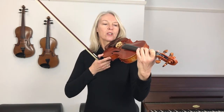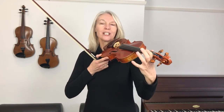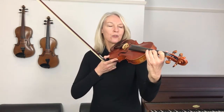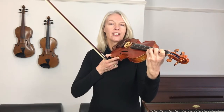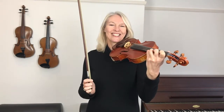Then after I've gone up like this on the A string, I skip my pinky. I'm going straight on to the E string. 1, a gap again for 2, 3 is right close by, and the 4th finger is at the top of the scale, and you've got a gap between your fingers there.